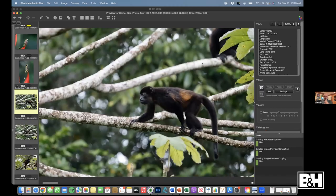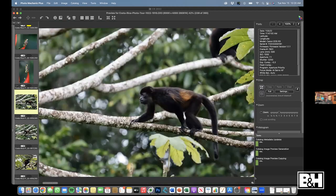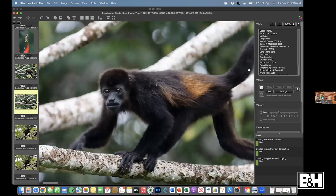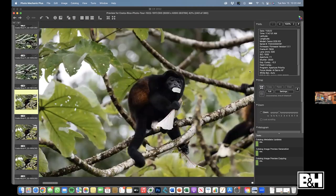All right, this one here, I'm going to zoom in because I'm on my laptop and I can't really tell if that's sharp or not. I can either hit Z for zoom or I can command click wherever I want. This is not tack sharp on the eye. So I'm going to hit T for tag. You'll see down here at the bottom it check marks that. That means it's tagged. Now I'm going to look at this one. That's pretty sharp, but not great. I'm going to tag that one too.